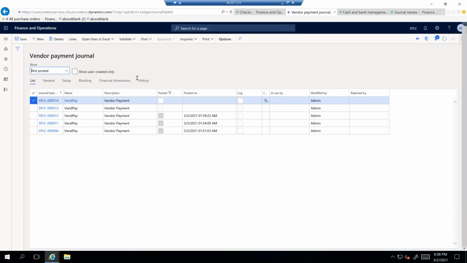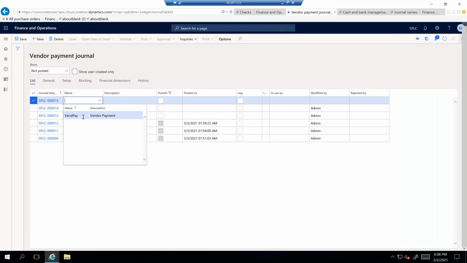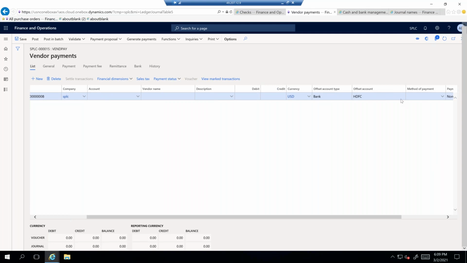Then suddenly I don't delete. I'm clicking new. I'm selecting the vendor payment. Now if I go to lines, here you cannot select, you cannot modify. Drop down is not coming. Make sense?